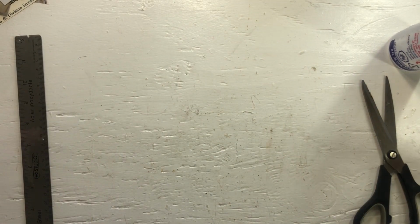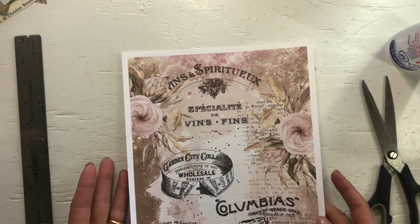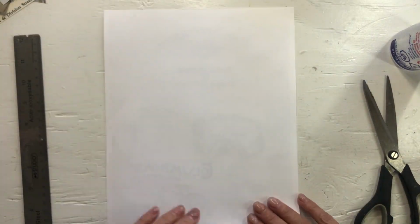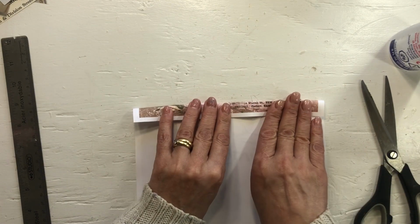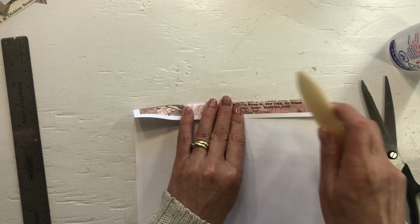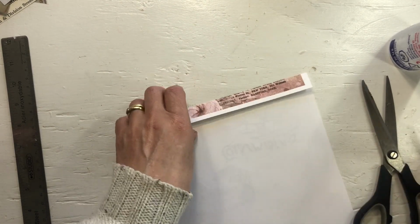So let's make one without the gusset, and I'm going to use one big page again, and excuse me, just the top folds to strengthen my pocket.